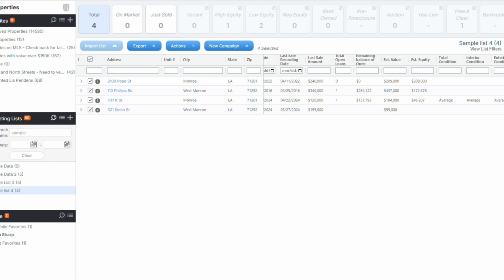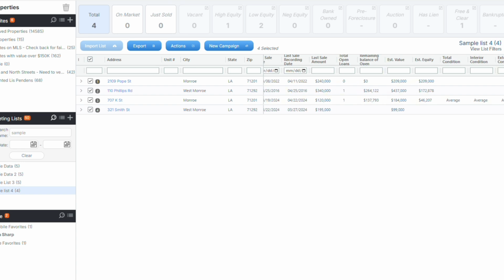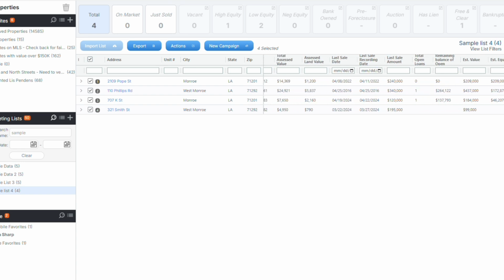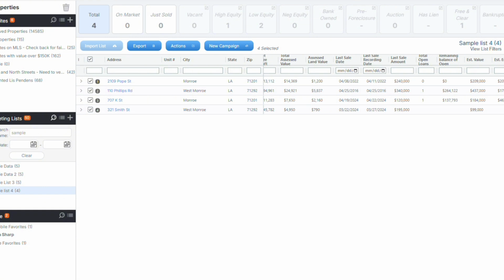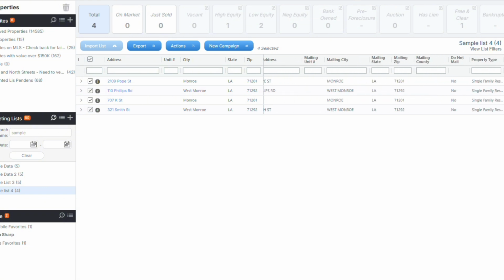So this will allow me to quickly assess the property to see if this is something that I even want to mail a letter or a postcard to, to see if they're interested in selling the property. If they are, then of course I send it out to my list of available buyers. Of course, there are cash buyers in here that we saw on the other screen. That's another video that I did. So Propstream is very beneficial with that.